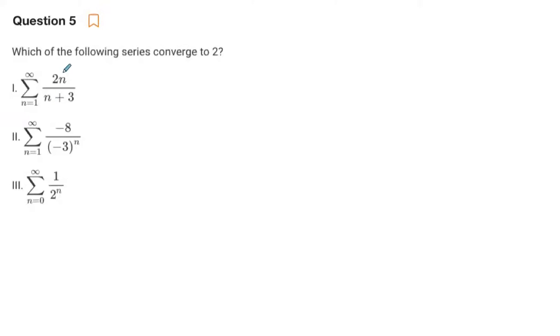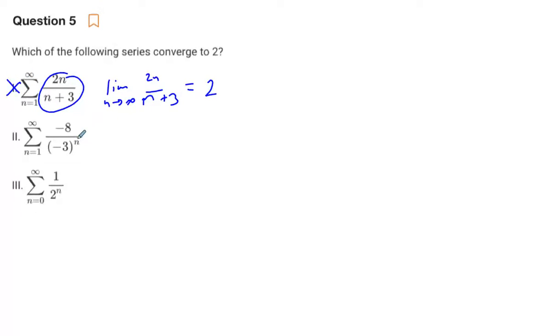If we look at the first one, we recognize that the terms themselves, if we took a look at the limit as n approaches infinity of the term, 2n and n, same degree. So the limit of this is 2. So what you're doing is you're adding up essentially a bunch of 2's ultimately. That doesn't even converge. So there's no convergence here on number 1.